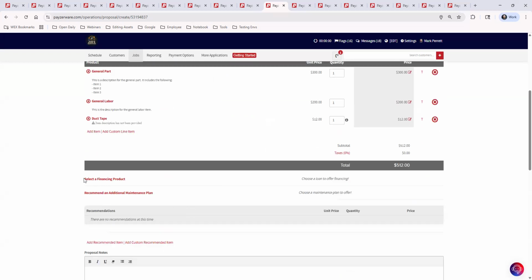You can also offer financing from here by choosing select a financing product and recommend a maintenance plan. So you can sell maintenance plans from here as well.